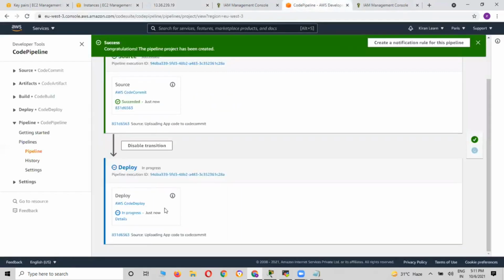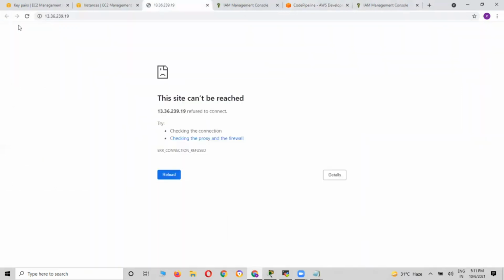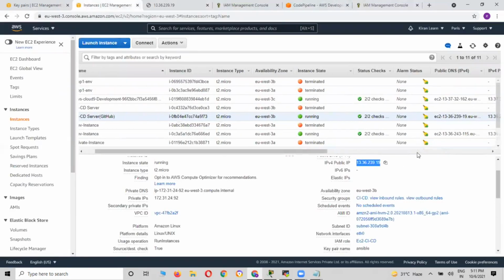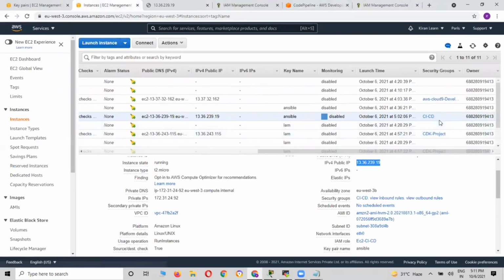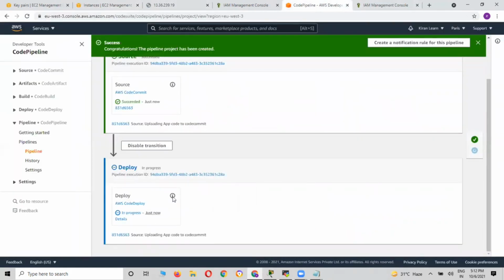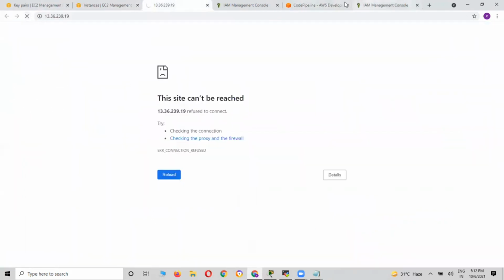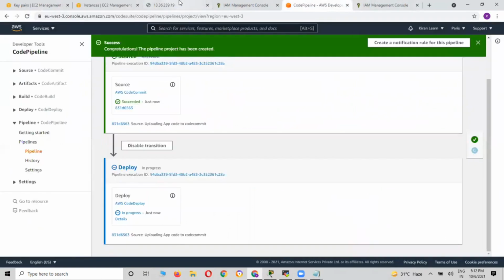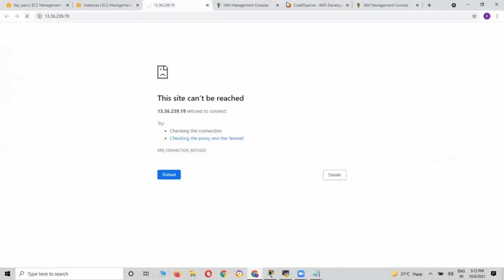It's taking some time because I think I gave the same security group, CI/CD. If it takes a minute or two, it may fail, because it may give me an error.